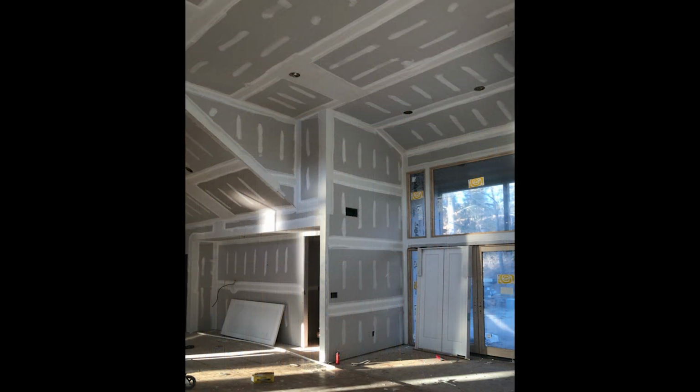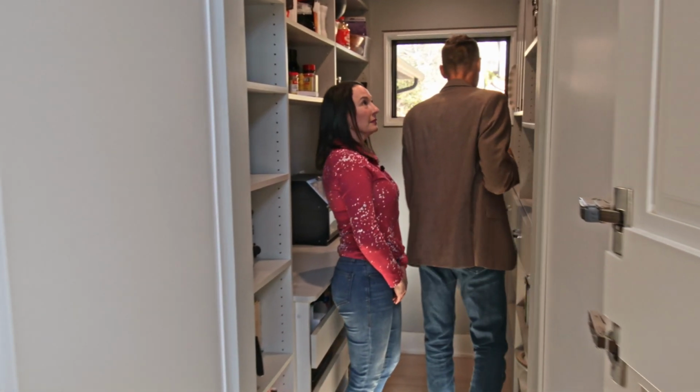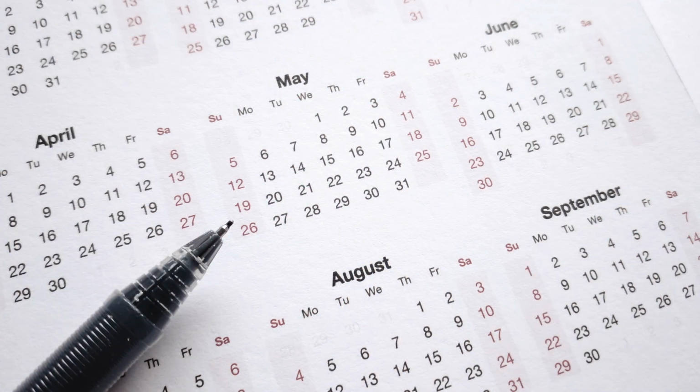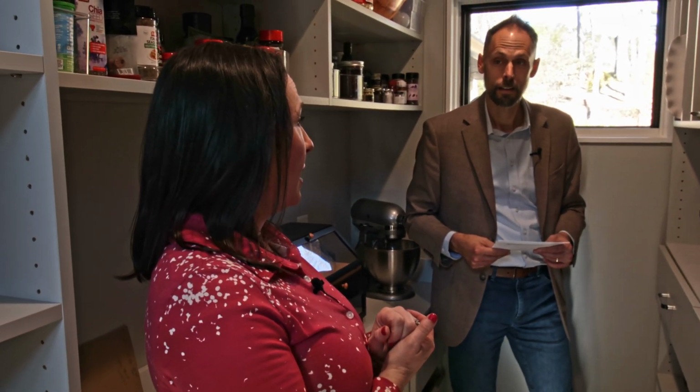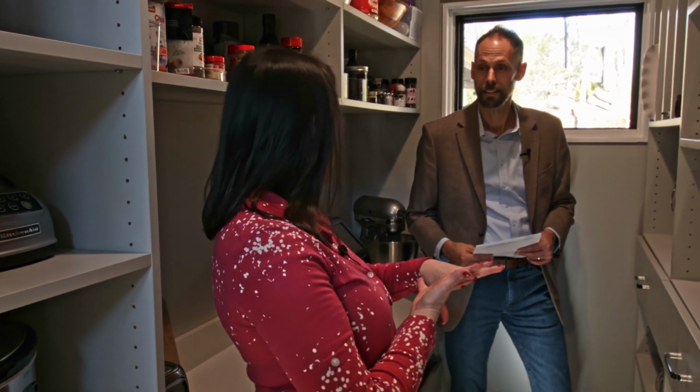And once you got the go-ahead to start working in here, what was the timeline for you? Did your team come in and knock it out in a month, or how long did it take? So basically, most of the time we have about a 4 to 6 week lead time, and then they install in one day. It is pretty quick. Sometimes it might be 1 guy, 2 guys, or 3 guys.